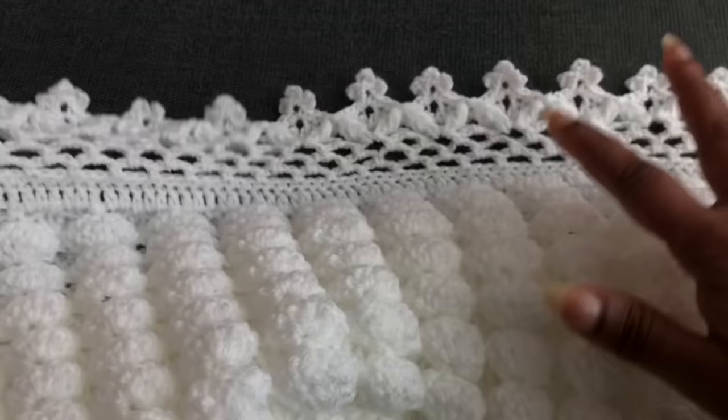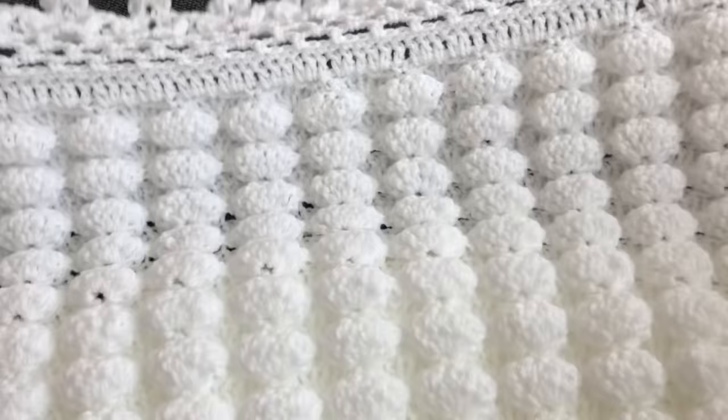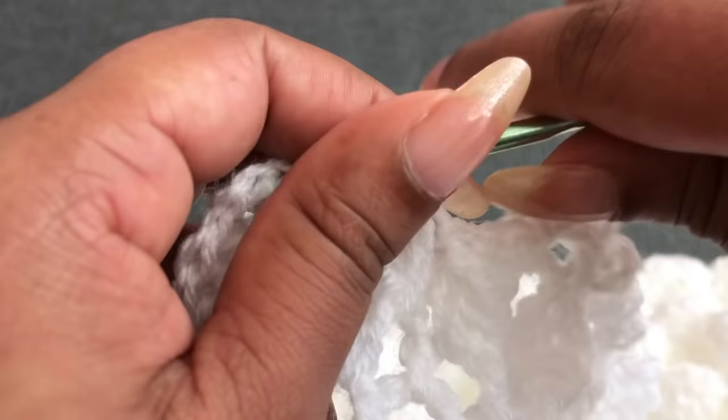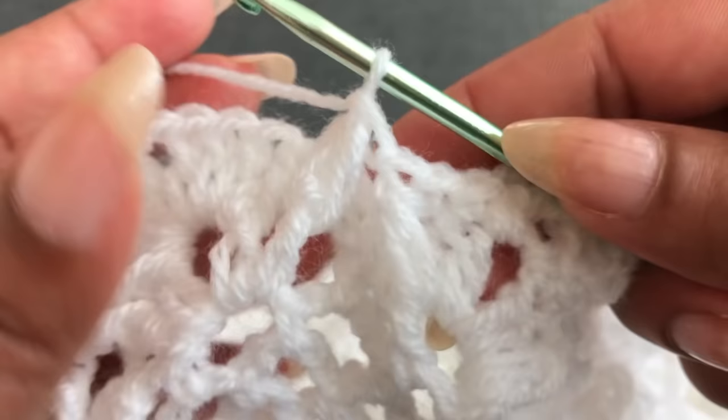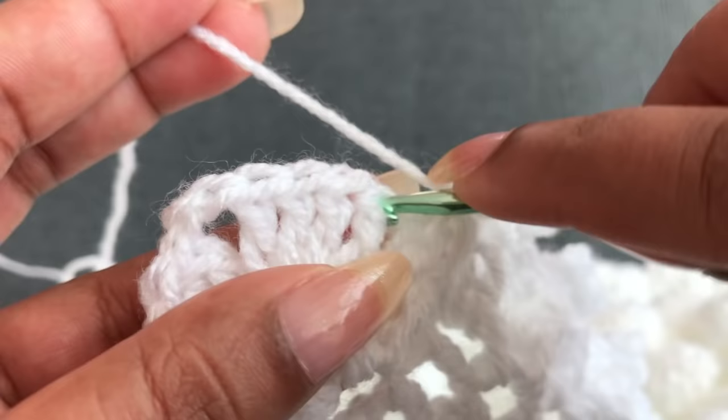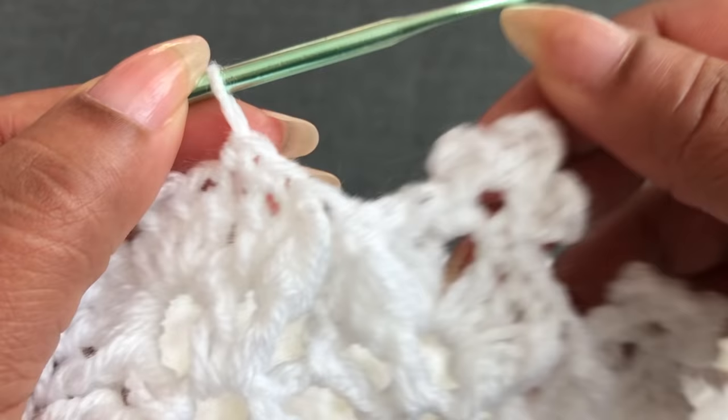Now you can see I'm finished this side. It's coming so beautiful. Next, this corner, here I have a little gap. I'm gonna make one more flower middle of this stitch into here, into this double crochet, one single crochet, and into the next two single crochet. Now I have a two single crochet.